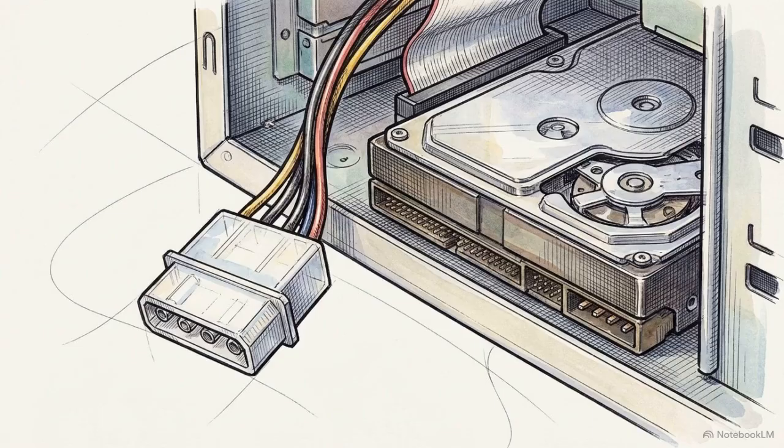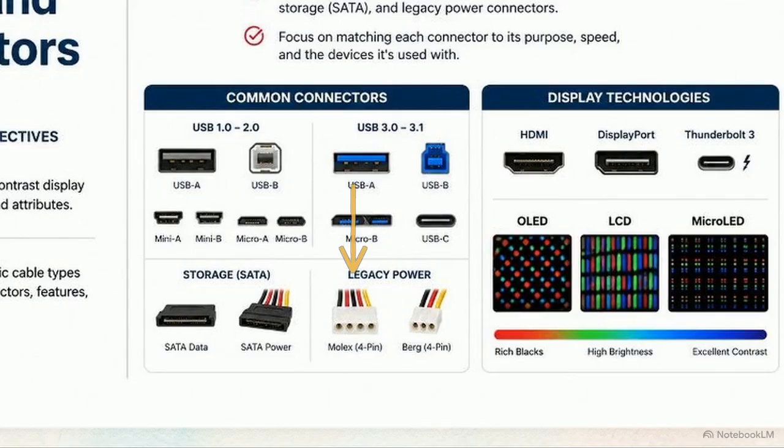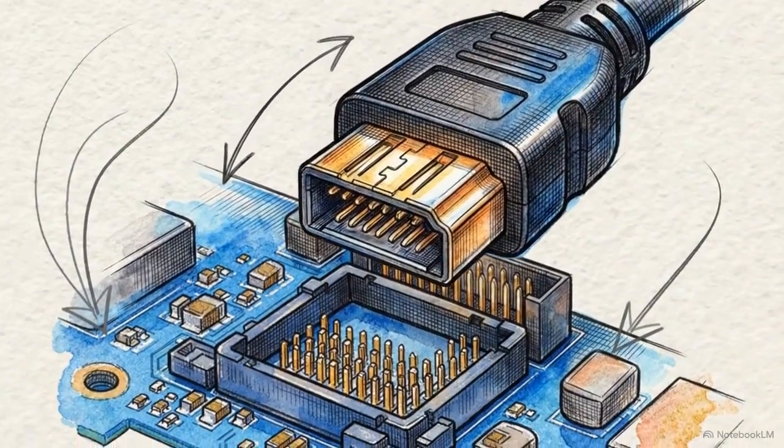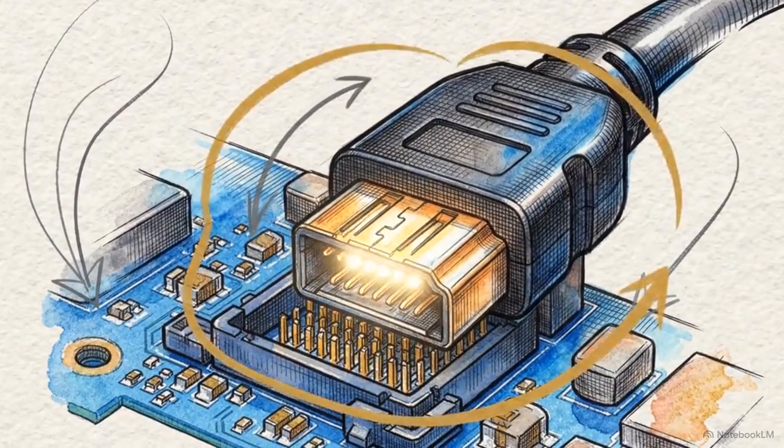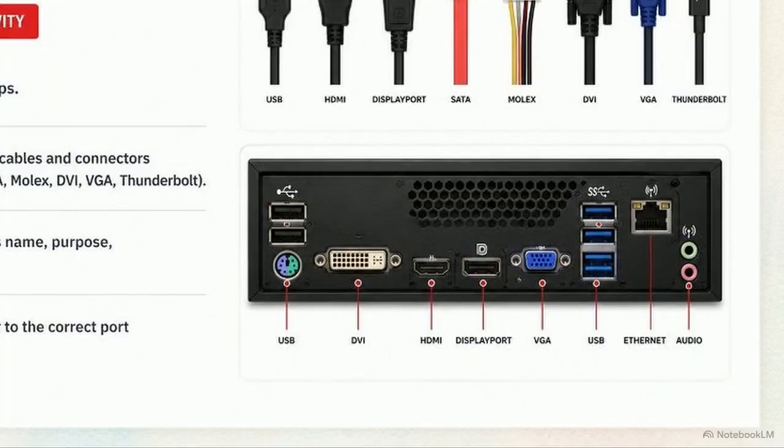Older systems and certain specific peripherals still rely on legacy power standards, specifically the Molex and Berg connectors. The 4-pin Molex is a bulky connector historically used to power older IDE hard drives, optical drives, and case fans. Next to it is the smaller 4-pin Berg connector. This was designed almost exclusively for floppy disk drives, making it rare in contemporary systems. Internal hardware installation succeeds or fails on exactly matching the correct data and power pins to their precise counterparts on the board.